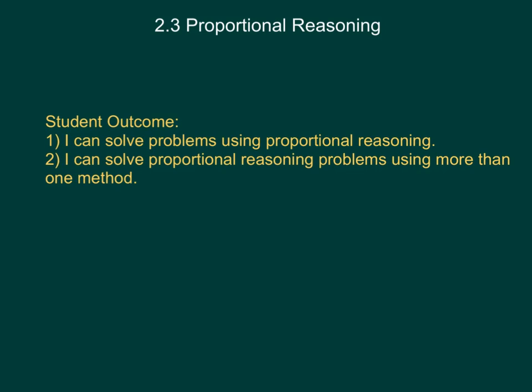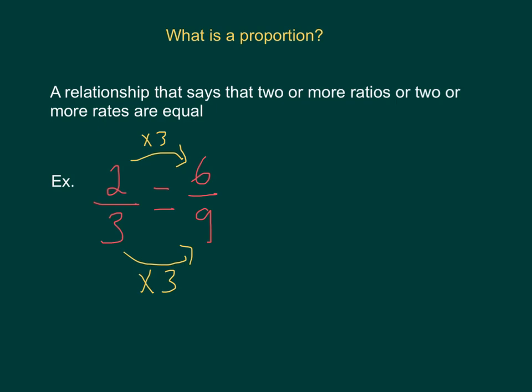Well, the first question we've got to ask ourselves is, what is a proportion? Well, it's a relationship that says that two or more ratios or two or more rates are equal. That's it. So in our question here, we have 2 over 3 equals 6 over 9. Well, we know the 6 over 9 is equal to the 2 over 3 because they're both multiplied by the same number, right? 2 times 3 equals 6, we're good. 3 times the exact number on the top, which was 3, equals 9, so we know they're equal. This is just a bigger version of that. Just multiplying up. And you could potentially keep going if you wanted to, as long as you multiplied both the top and the bottom by the same number.